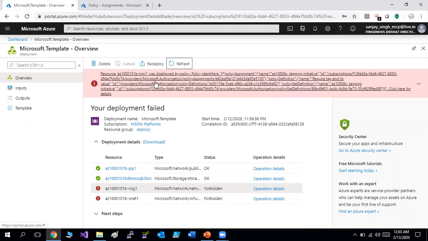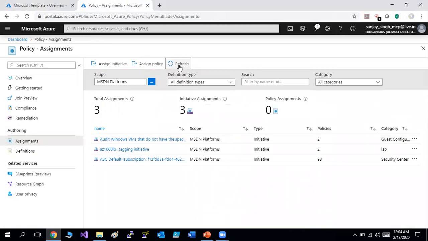So now the resources which you will deploy, you should use tags on your resource, and the tag name would be environment and value would be lab that you have to use. Here you can see we have created a policy for VM also.